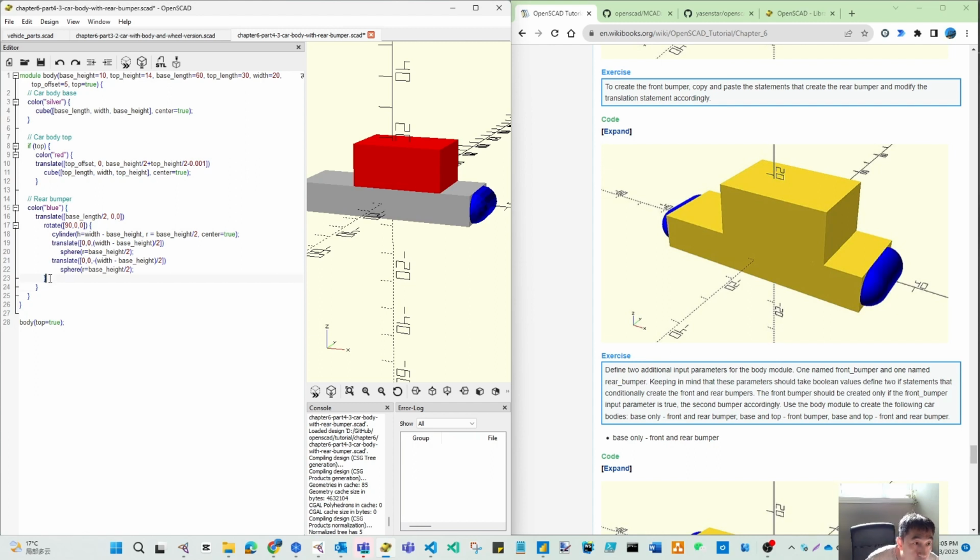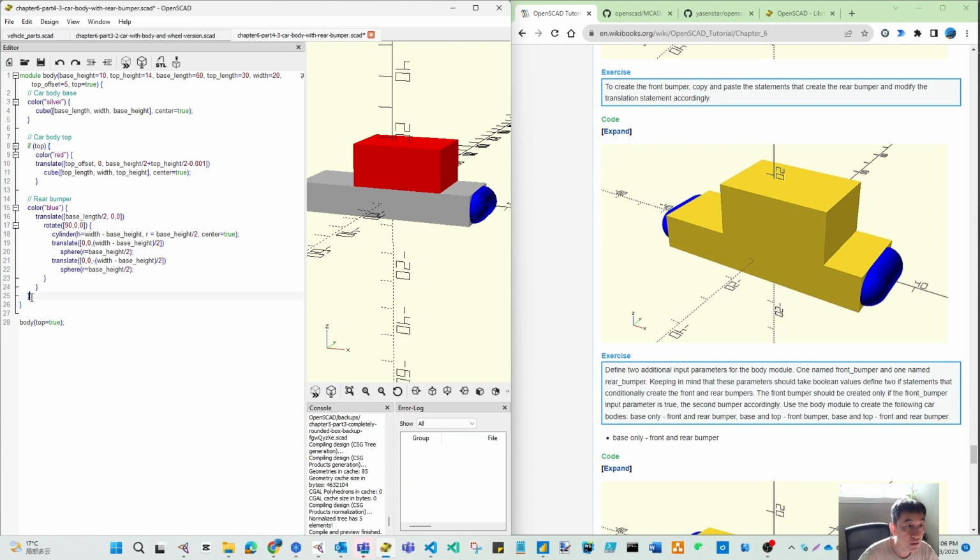If you highlight this one, you can see this one is also highlighted. So these are one pair, these are the second pair. This is one pair, and the car body.